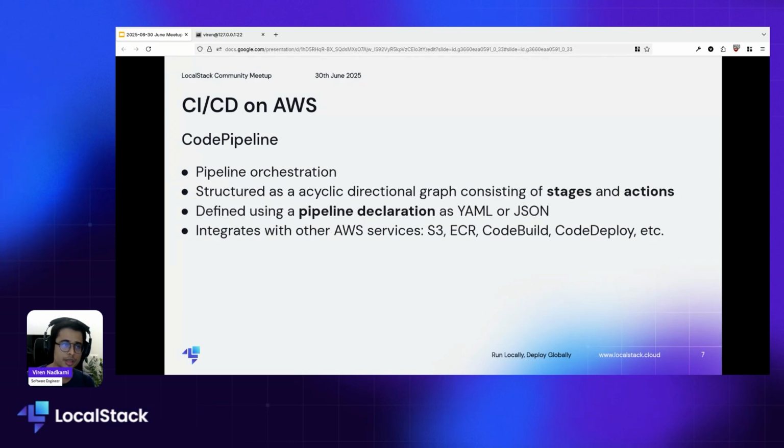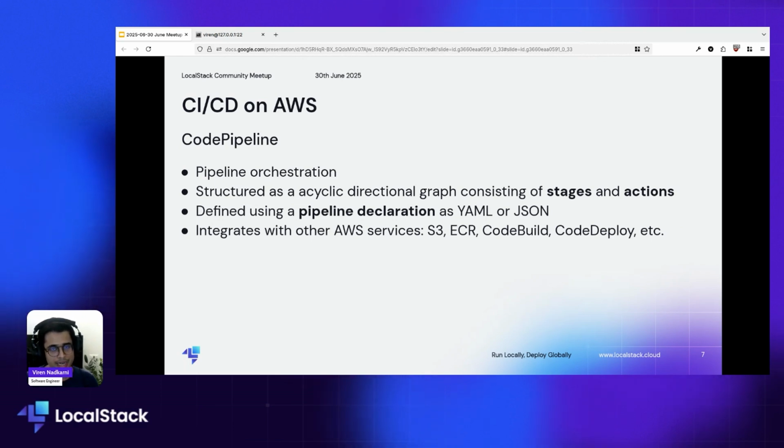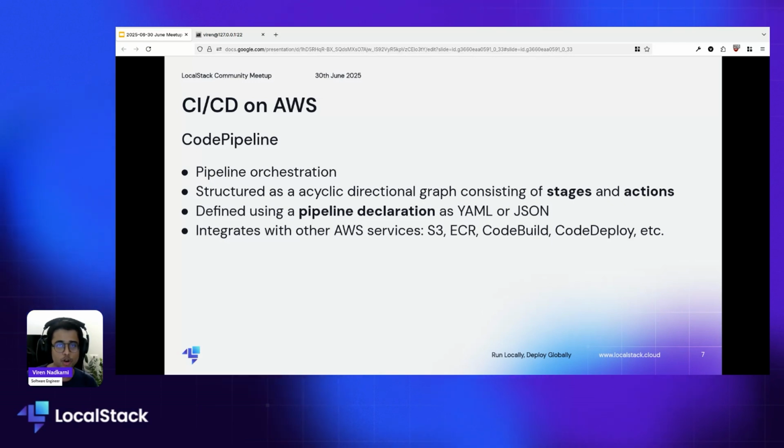Now, CodePipeline is the core service of this whole CI CD ecosystem on AWS. It handles the pipeline orchestration. And pipelines themselves are the core construct in the CI CD principles.